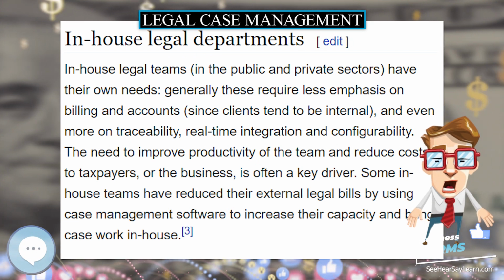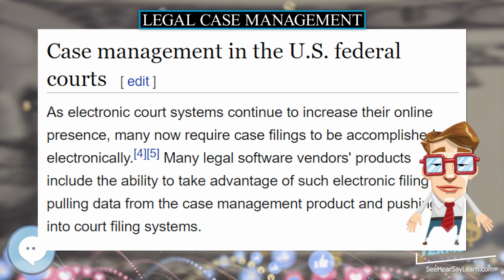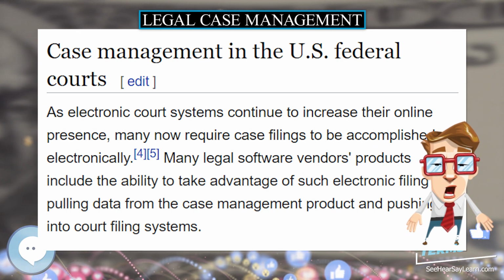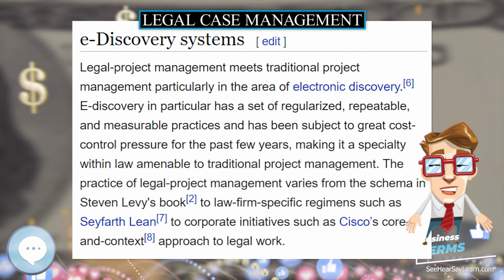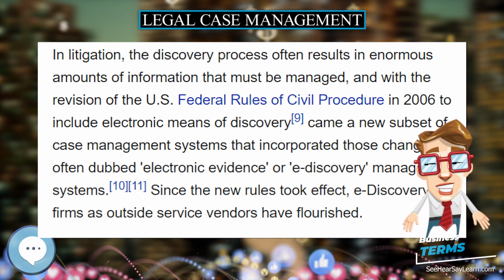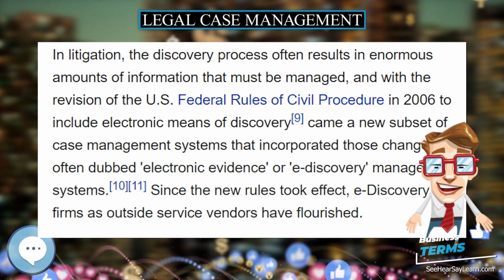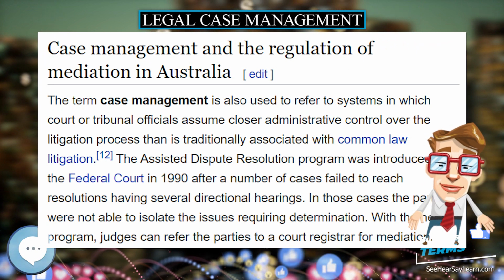Case management in the U.S. federal courts. As electronic court systems continue to increase their online presence, many now require case filings to be accomplished electronically. Many legal software vendors' products include the ability to take advantage of such electronic filing by pulling data from the case management product and pushing it into court filing systems.